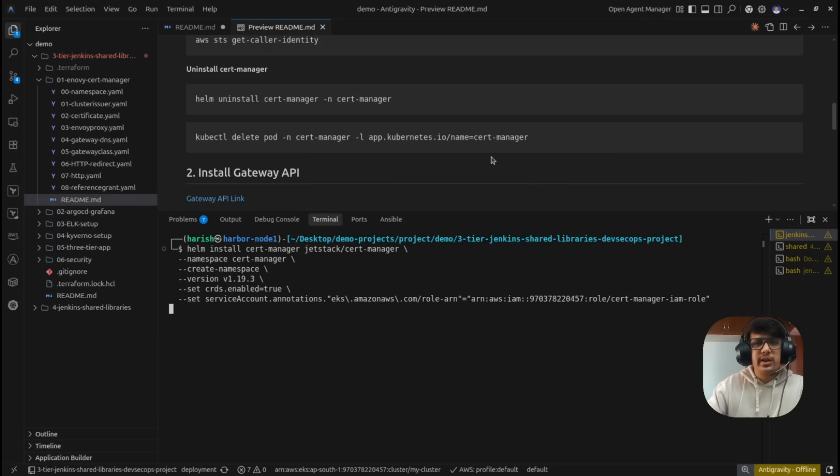So if you're facing any difficulty while doing this setup, you can use Helm uninstall grid, and again you can reinstall it. I did not show you how to set up Route 53, right? If you are new, you may have some confusion, right? Let me show you that one also.